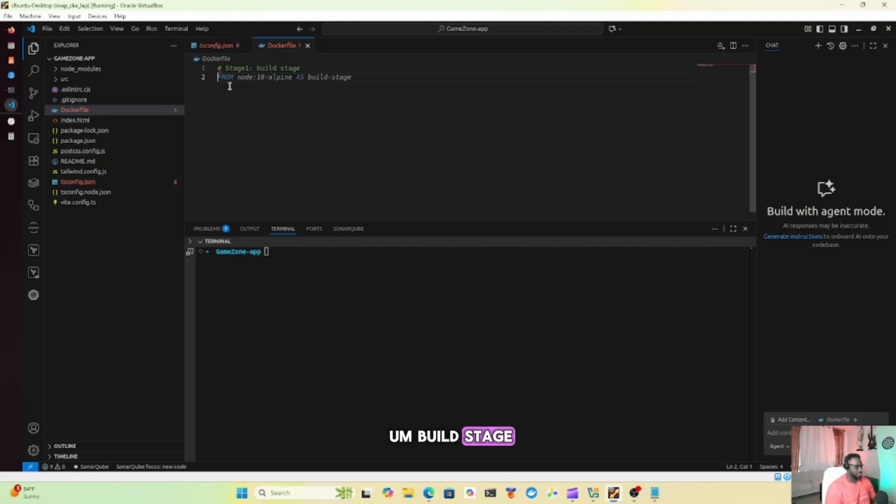From node 20 alpine. We're going to use this image for our build, so that will be node:20-alpine as builder.